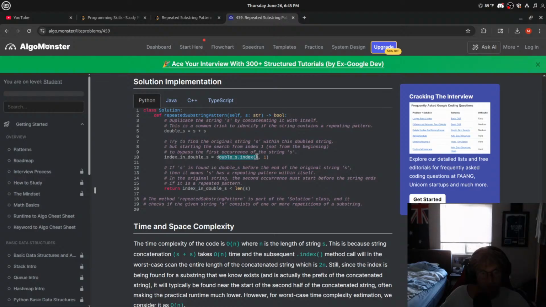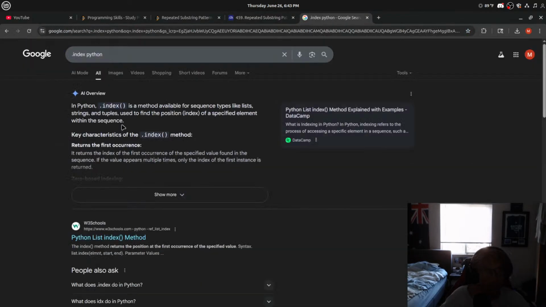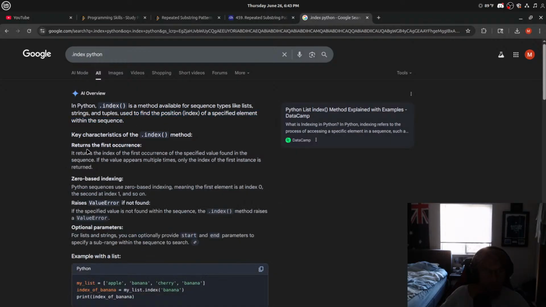What does this do? I'm not even sure what this does. Index, Python. It must just loop through everything, right? In terms of first occurrence.